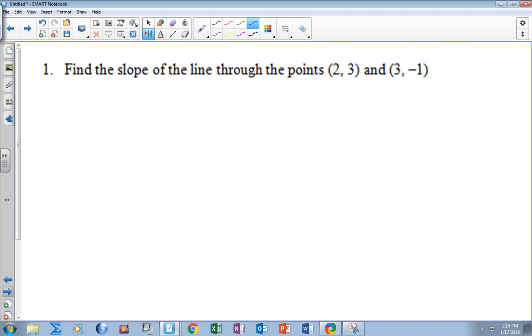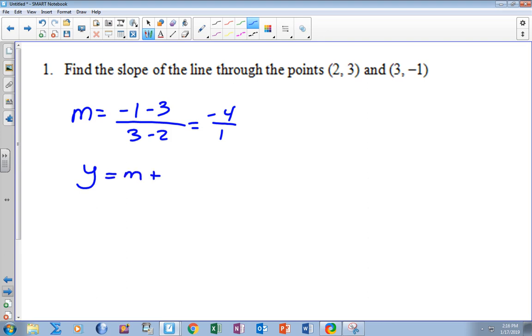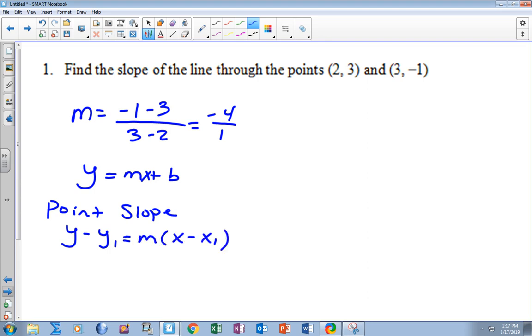So here they gave you 2 points, and they asked you to find the equation of the line that went through it. So the first thing you have to do is find the slope. So change in y, so negative 4 minus 3 over 3 minus 2, so that's negative 4 over 1, right? Then you can pick either one of those 2 points. So you have 2 options. You can put it into slope-intercept form, right? Plug in your slope and a point and find your b value. Or you can plug it into point slope. So remember, point slope, and all these formulas will be given to you on the exam, but point slope is y minus y1 equals m times x minus x1. So you could use either method.